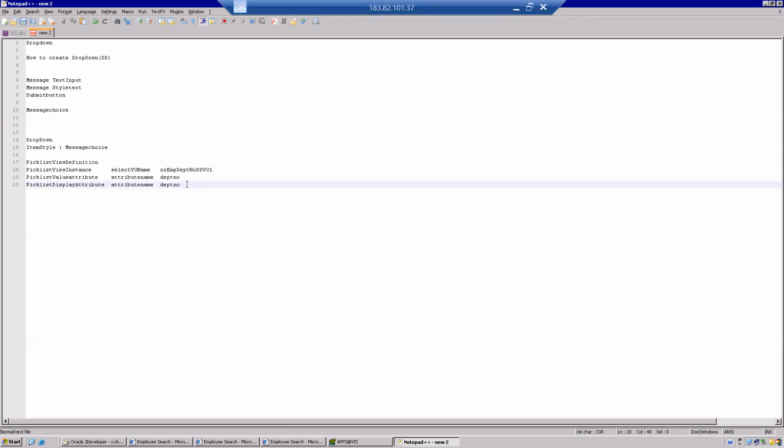Whenever you are practicing or developing any OAF pages, just think, leave the OAF. You all log into Google or your net banking. Everybody will have accounts and net banking, correct? Whenever you log in, what are the available options there? The same options we are going to develop here. Those pages are also developed like this only. Maybe the applications are different, but the approach and the terminology are the same. There also it will be called a drop down only. There also it will be called LOV only.